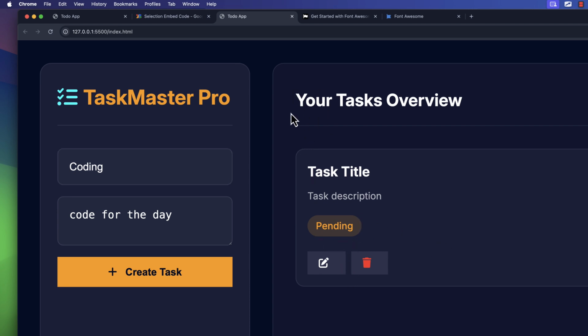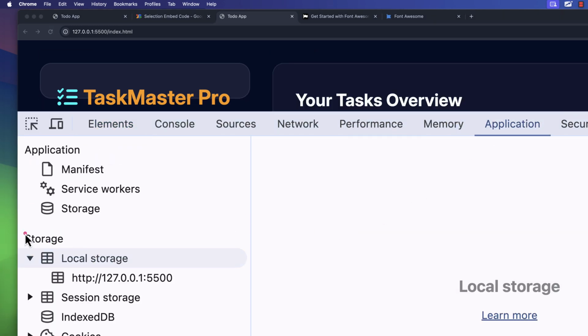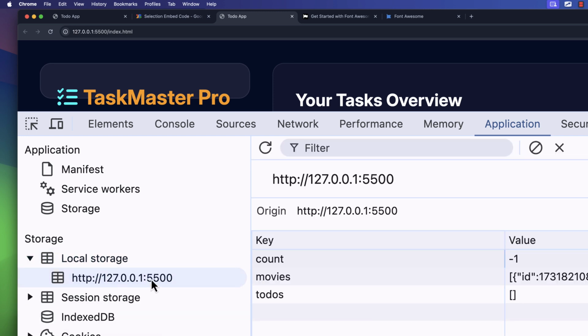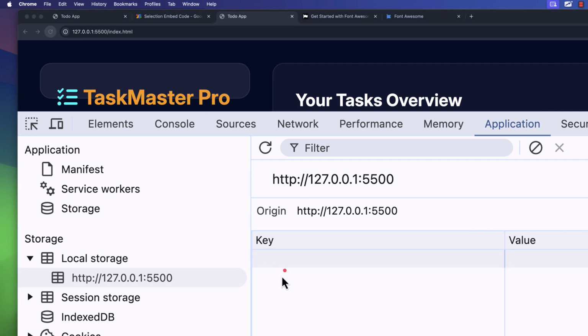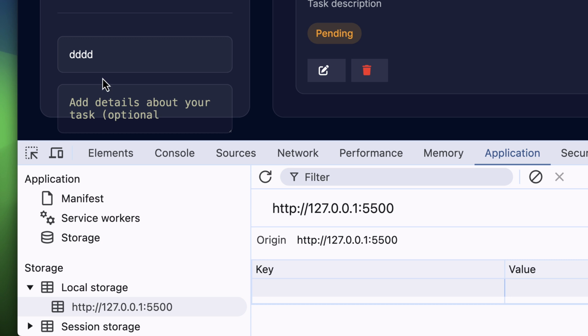To visualize the local storage, right click and then inspect. And then click on the application. We have these storage mechanisms. One is local storage, session storage, IndexedDB, cookies, and others. But we are going to use the local storage. As you can see here, for me, I have some data that has been saved into the local storage. So to clear it, right click and then click on clear. Now with this one, I have nothing here, and this is where we are going to save the data. And that is when a user clicks on the create, we are going to take what the user is providing here and then save it here.